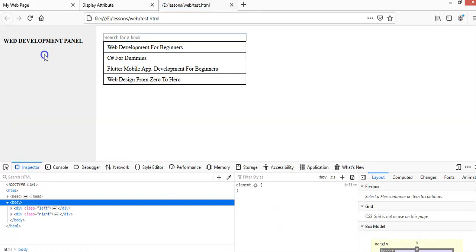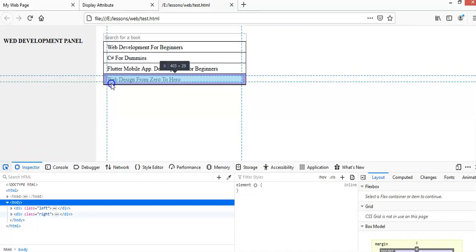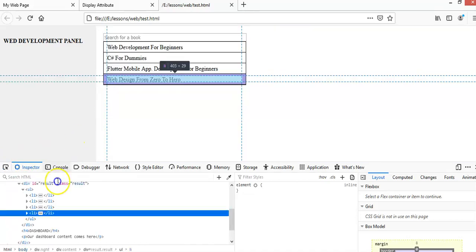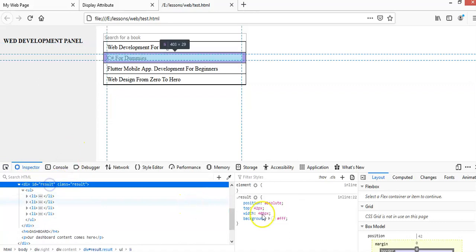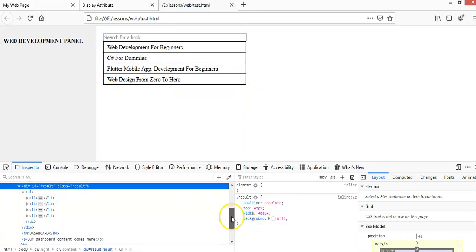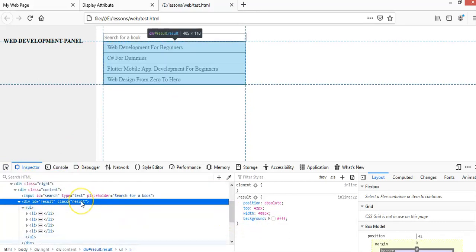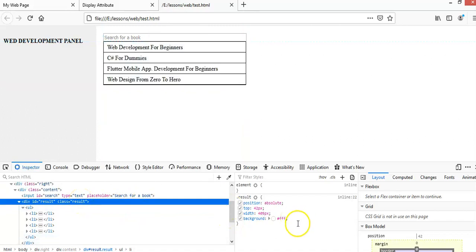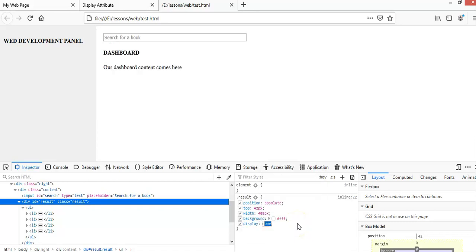So we will put our left panel here, where we have our menu and our logo, and here will be the content of our page. Okay, so by default, this part where we have the result is not displayed unless the person types, so by default this will be given display none.